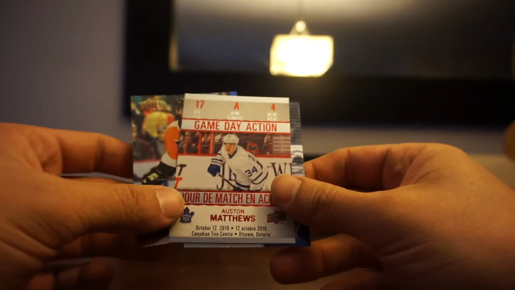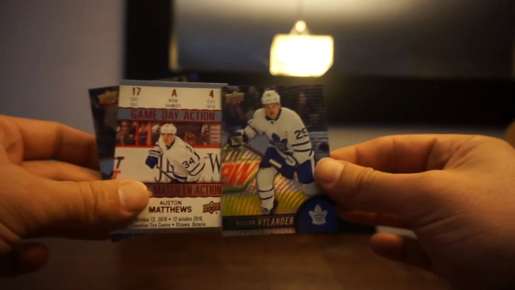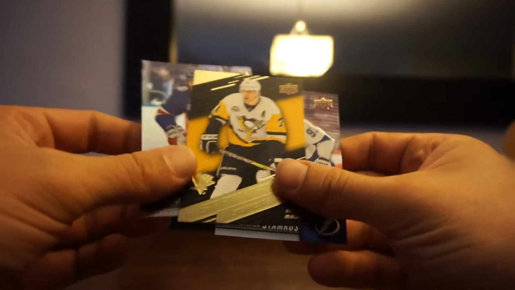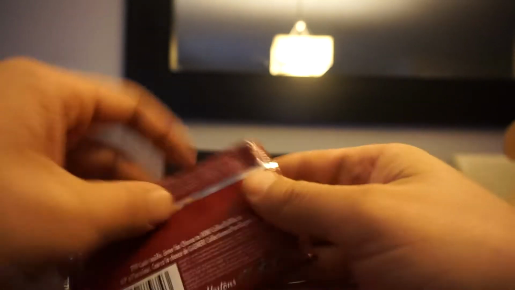Where are you, Austin Matthews? Claude Giroux. There you go, Austin Matthews, game day action. And Nylander, look at this little duo right here. Not the game day action. We want the holographic cards. We want the 3-point shooter card. Kreider, I hate this guy because he went into Carey Price. Evgeni Malkin in gold. And Steven Stamkos. Stamkos, Stamkos. Holy crap. Where are you, Austin?